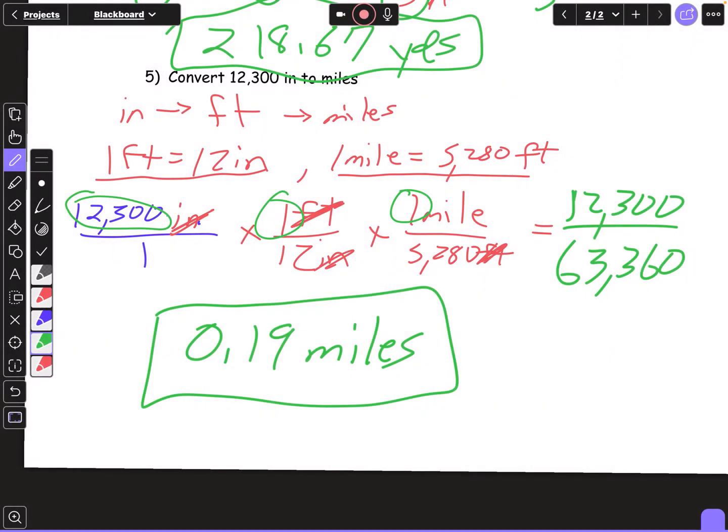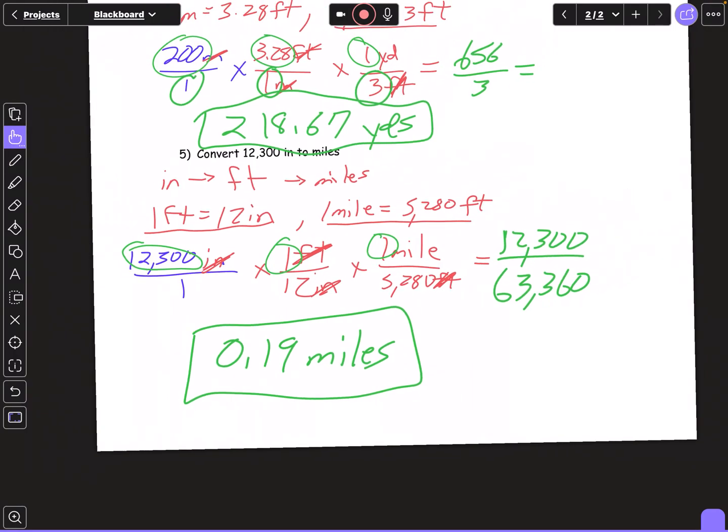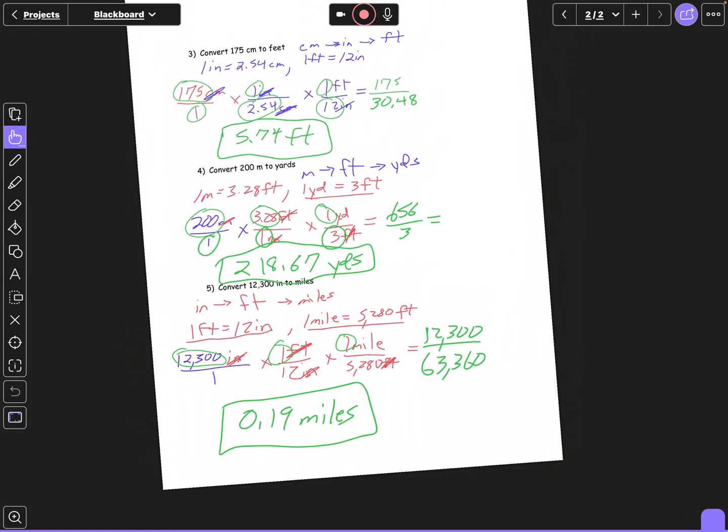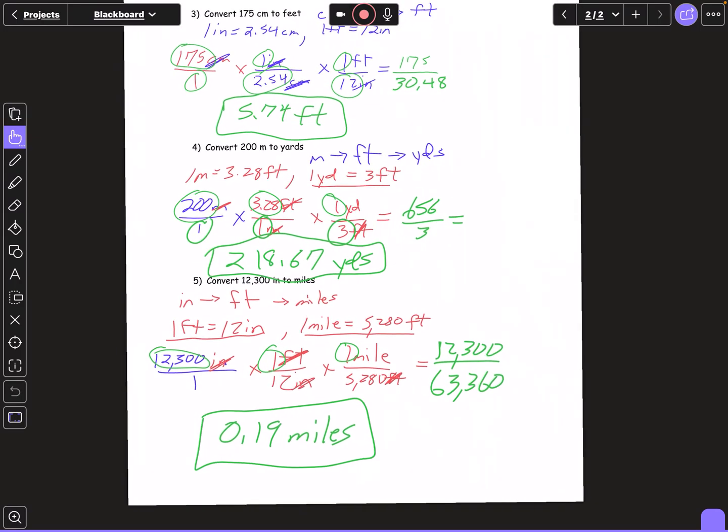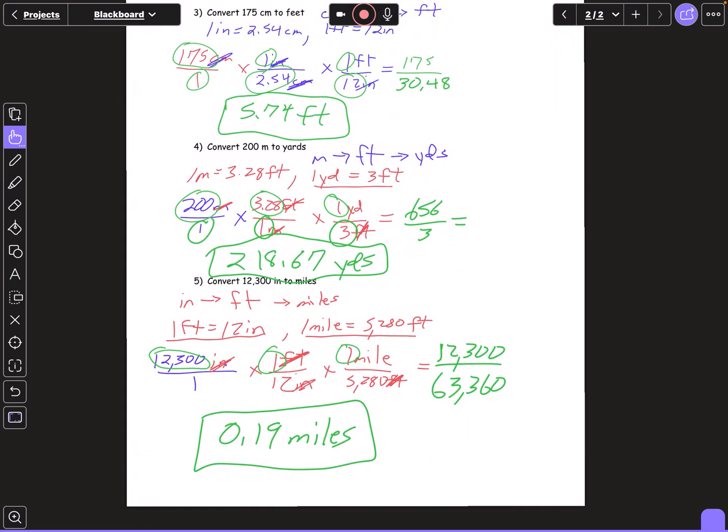And this is how you convert between different units in the English system. This is what's called dimensional analysis. And if you can work these 5 problems, you should be able to work any of the ones on our worksheets. So you're going to complete the first worksheet and then have volunteers go up to the board and show your calculations. That way everybody can check their work and you can help one another. And then we'll do worksheet 2 and do the same thing.